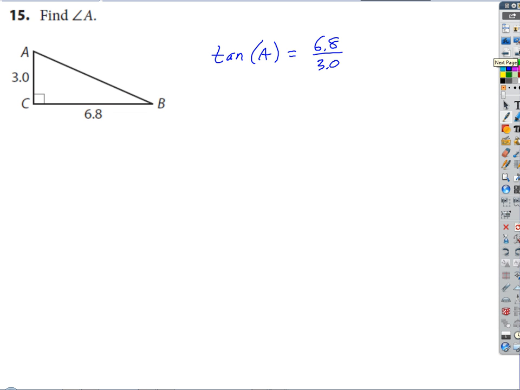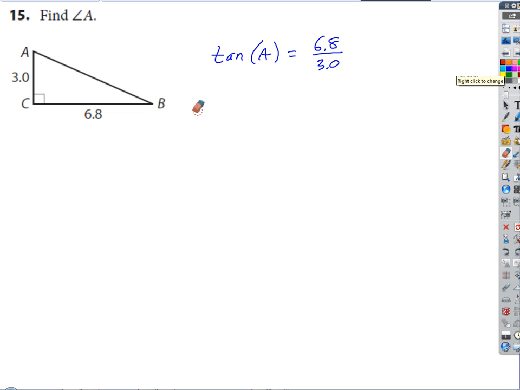Okay, so it's going to be the inverse tangent, or the arctangent. We've got to undo the tangent function, just like we would if we were doing something like, let's say we had square root of x equals 4, or something like that. In this case, we'd have to undo the function which the x is inside, right? So we'd have to square both sides, right? So how do we do that? Well, that's once again a calculator issue.